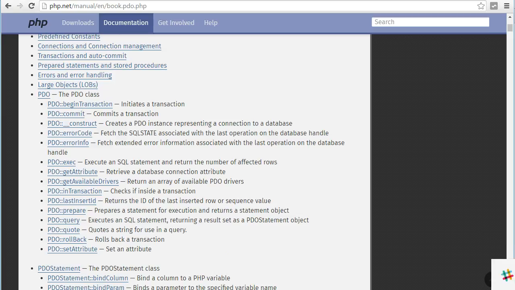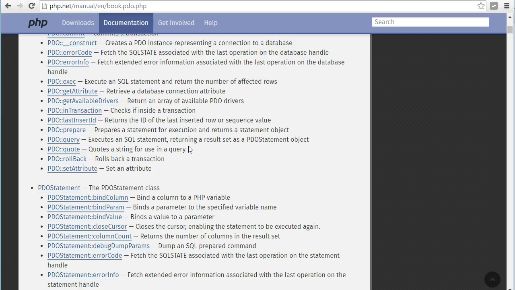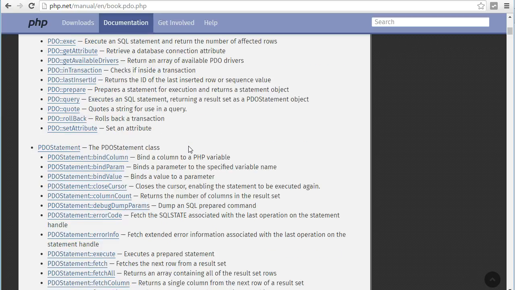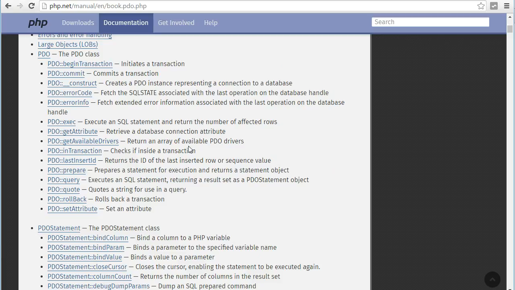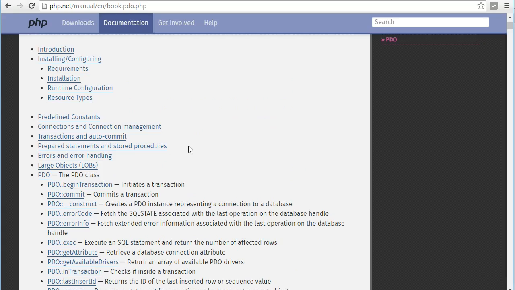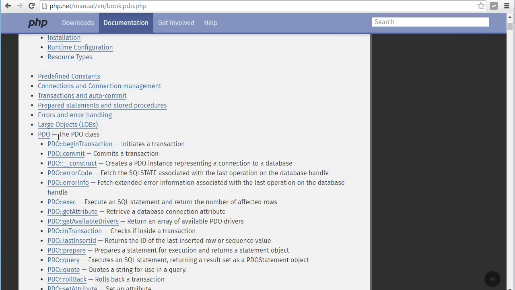Now PDO itself is a class. We just finished talking about object-oriented programming, that was a couple of lectures ago. Now PDO is a class, and we can see it here.